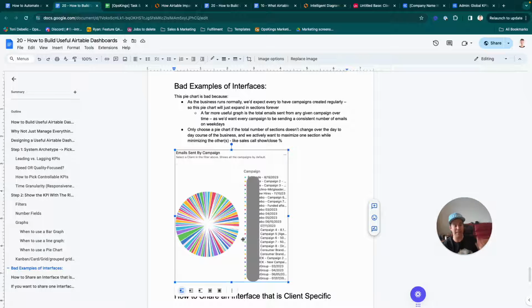So you wouldn't want it to show as if one campaign is getting better and the other campaigns are getting worse. The thing with the pie chart is if one slice gets bigger, the other ones get smaller. And so there are cases where percentages really matter, but emails sent is not one of those times.